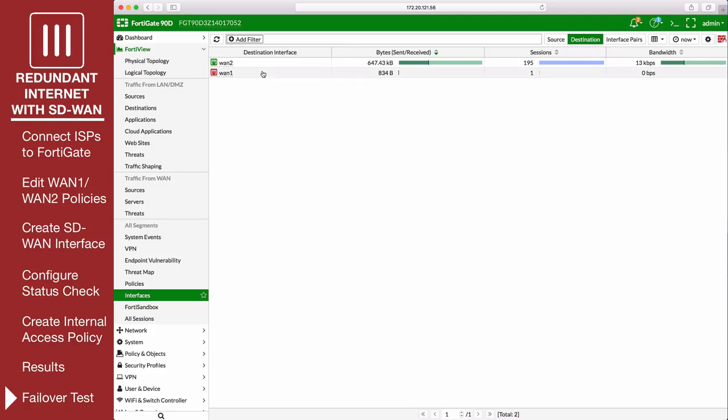If you are using the WAN 1 gateway IP to connect to the admin dashboard, nothing should have changed from your perspective while conducting the failover. It will appear as though you are still connecting through WAN 1. More importantly, users on the internal network should have no knowledge of the WAN 1 failover.